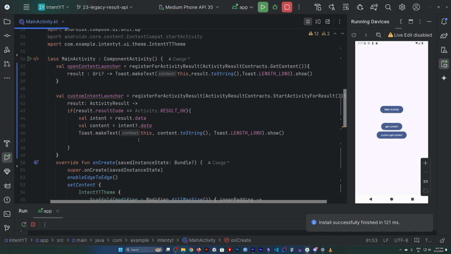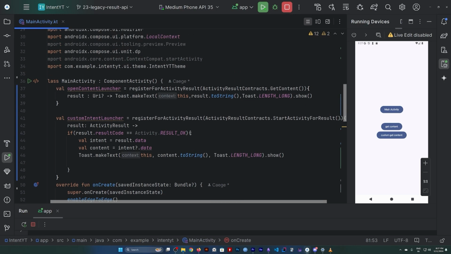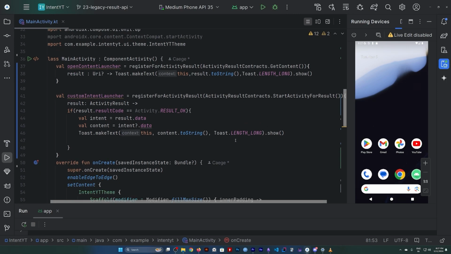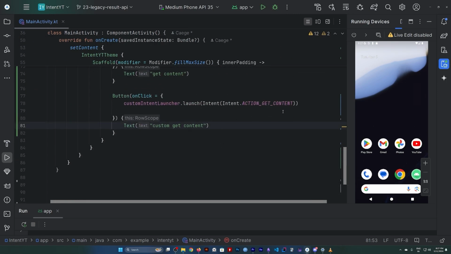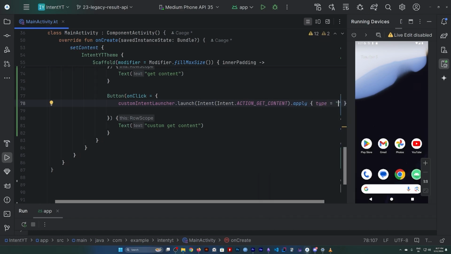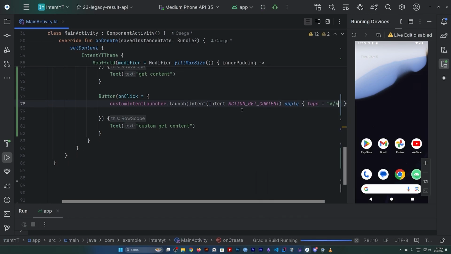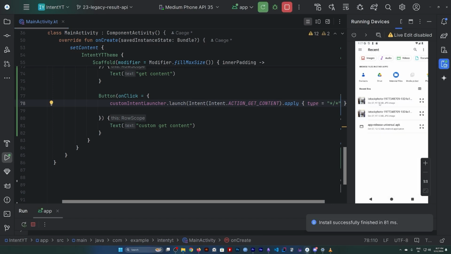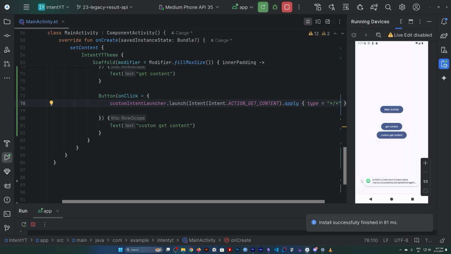So this custom intent launcher we created should do the same thing as the predefined contract. Right, we need to set the MIME type. Okay, let's do that again. Okay, it did the same thing like we predicted.